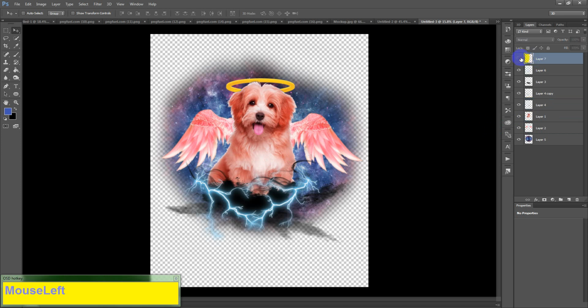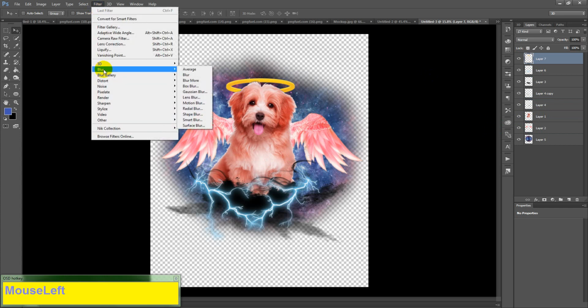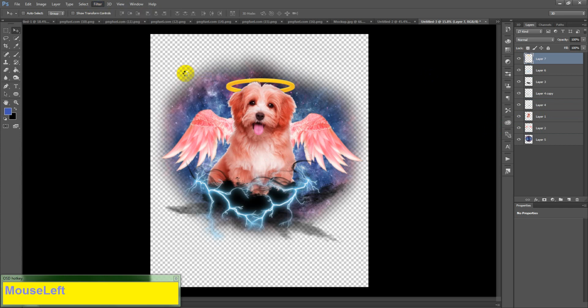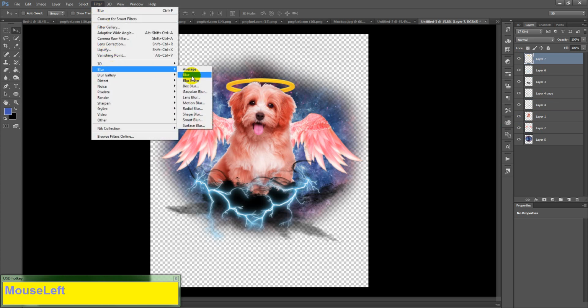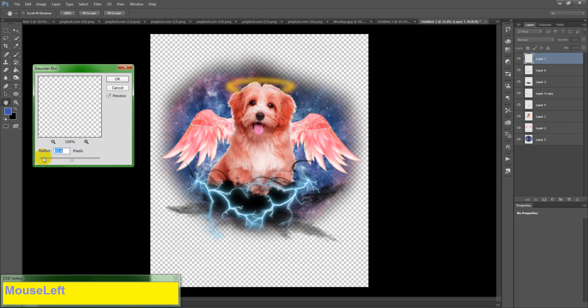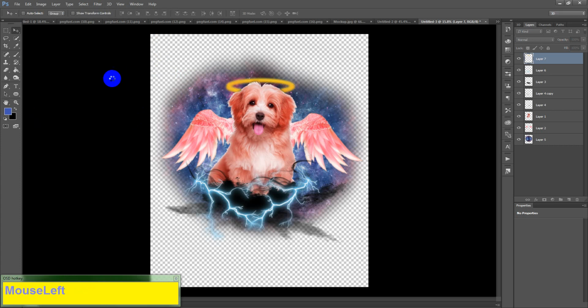this ring here, I want it to look like some glowing effect, so I am going to use some blur for it. Gaussian blur maybe. So as you can see with that, but that is too much, just a little bit, because that should look like lightning or burning, something like this. So that is good for me.